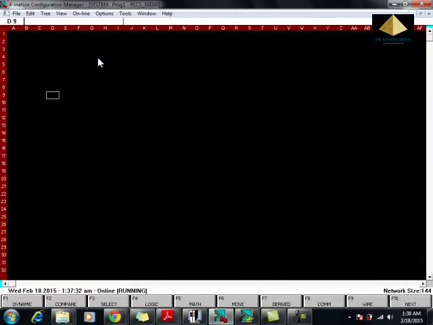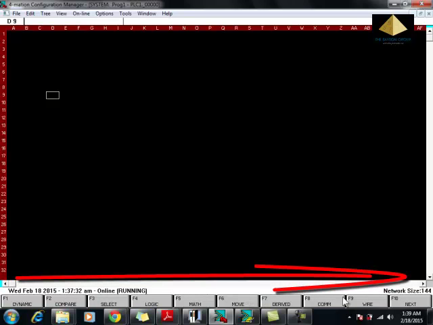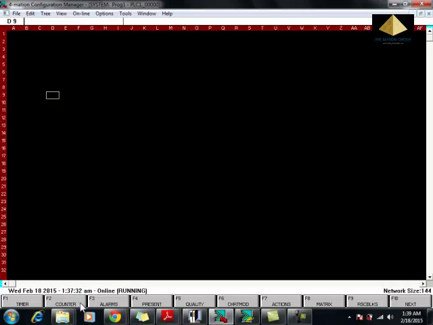Okay, so let's start with the counter blocks. If we search from our functions below, the counter doesn't appear in this first group, so click on the next button. Here it is. You see F2, that's counters. So we click on F2. Under F2, under counters, we actually have three counter functions.